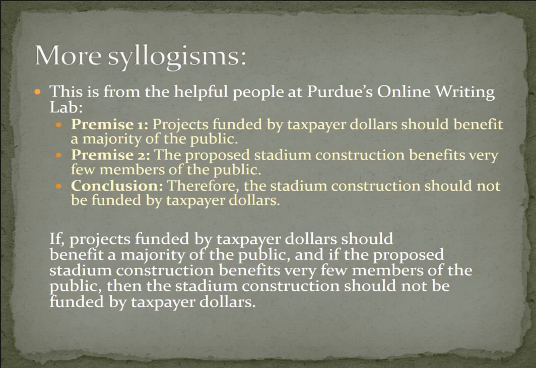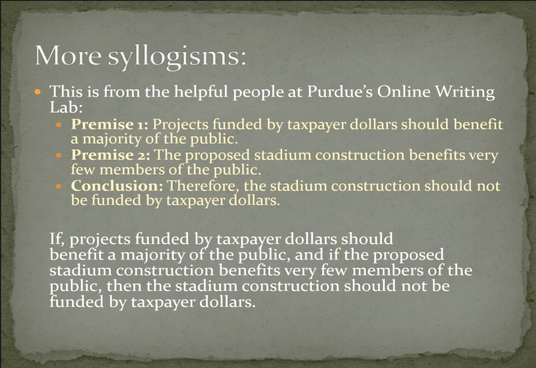The conclusion that this arguer comes up with is, therefore, the stadium construction should not be funded by taxpayer dollars. We can find a lot of exceptions to this, and certain people could come back with some counter-arguments on this. We know that this person may have a difficult road before them in their argument if most people are really into the idea of a new stadium. But this syllogism is a logical structure that's easy to follow.